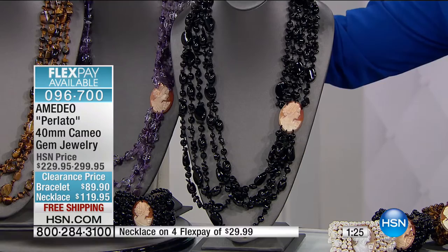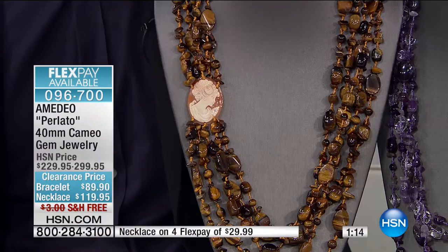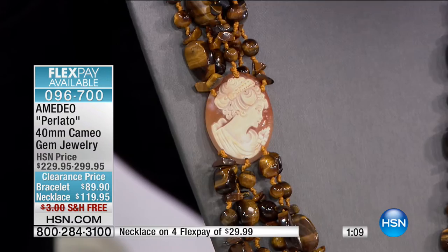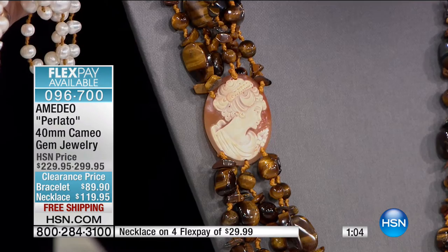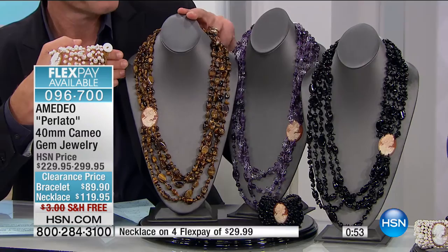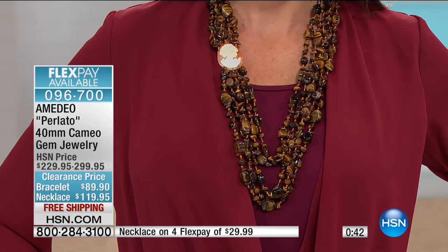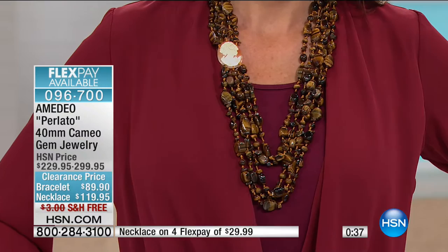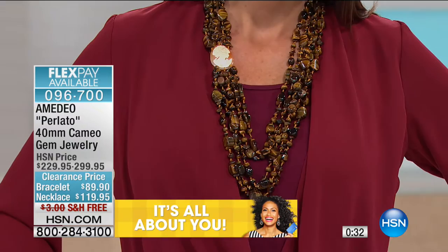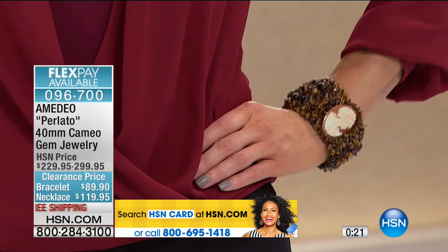And then the tiger's eye — rich and warm, caramels, toffee colors, chocolate colors. This is a work of art. If you can own this, it's just $29 to get it home — that's $1 a day for four months. On an HSN card it's $23 and change. We've taken it down $180 — it's the lowest we've ever been able to go. All individually knotted, so if you snag one of these, all genuine gems. And then that hand-carved Italian cameo. The tiger's eye has that beautiful ability to conduct light, with great caramels, toffee tones, and deep golden tones. $119.90.